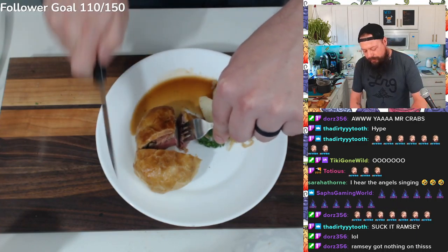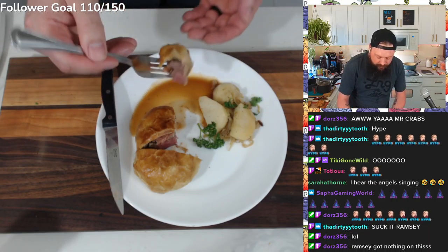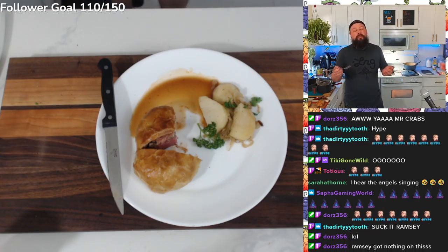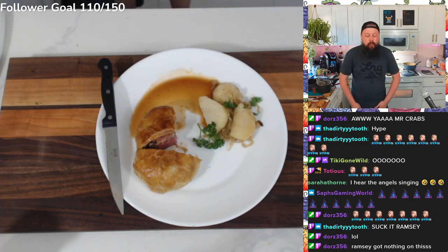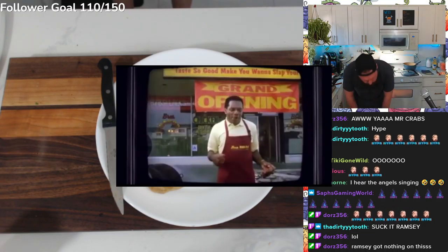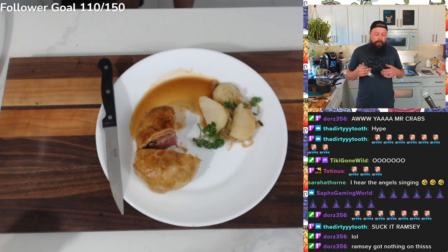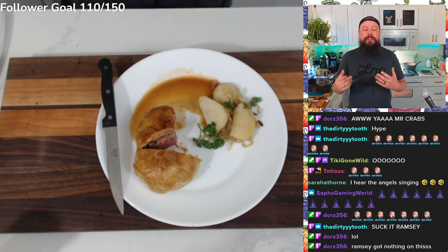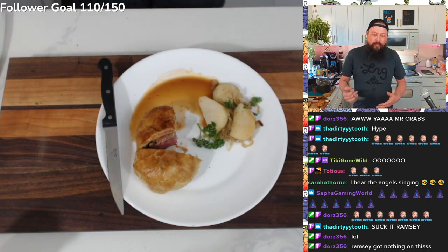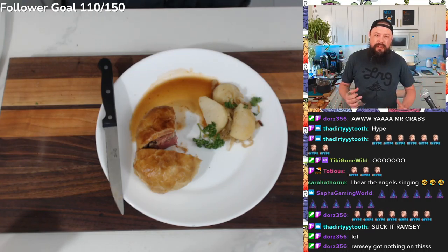Hear it crunching through the puff pastry. Get a little bit of that sauce. Tastes so good, make you want to slap your mama, don't it, Willie? Yeah, boy. It's so tender and juicy. The bacon, the prosciutto adds a little bit of saltiness. The mushrooms add that umami.